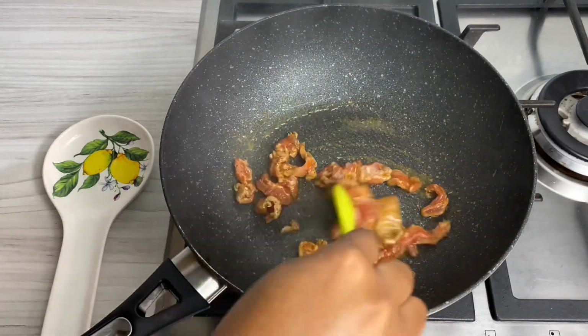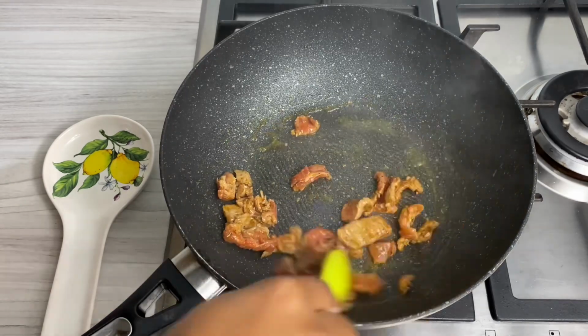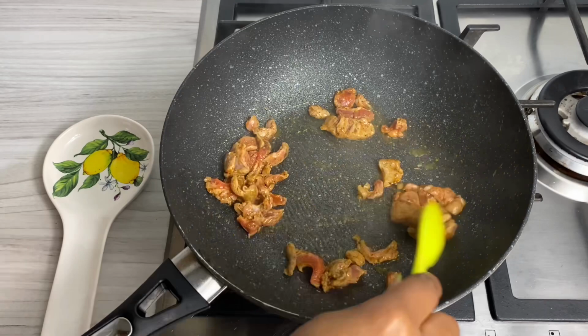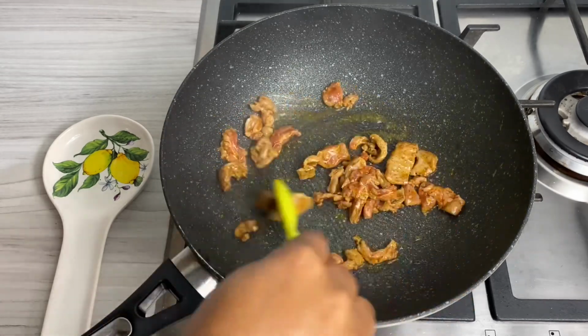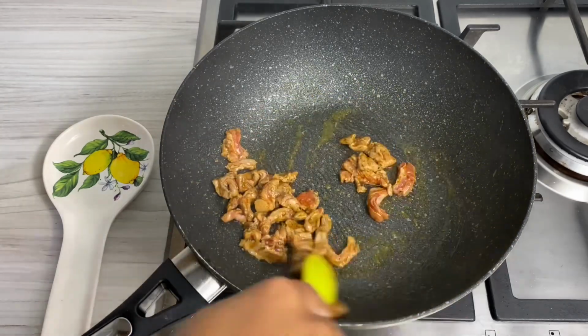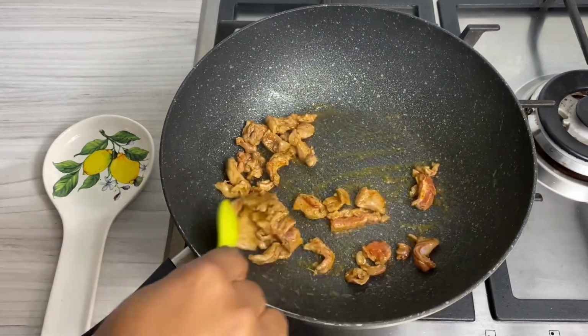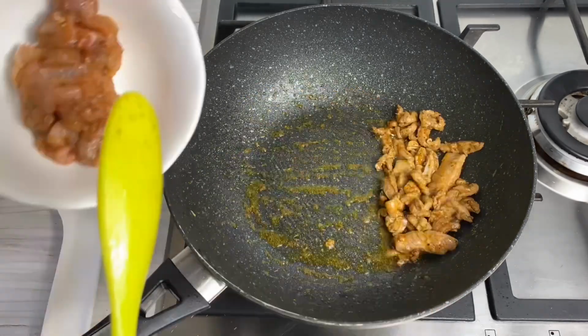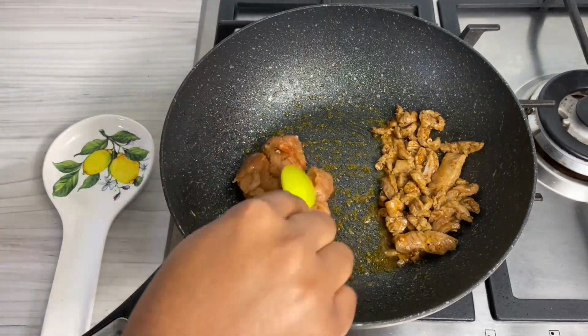So once it's cooked, I'm not going to remove it from the pan. I'm going to leave it on the side and go ahead and cook my chicken on the other side. And then once the chicken was cooked, you want to go ahead and combine everything together. And listen guys, once you start going when it comes to fried rice, before you know it, you're literally at the finishing point. However, once my chicken and my lamb was cooked, I removed it from the pan.